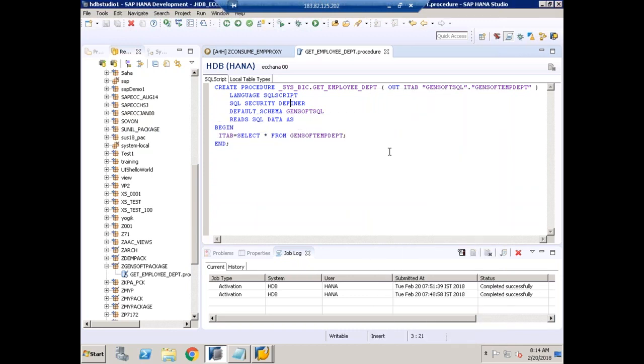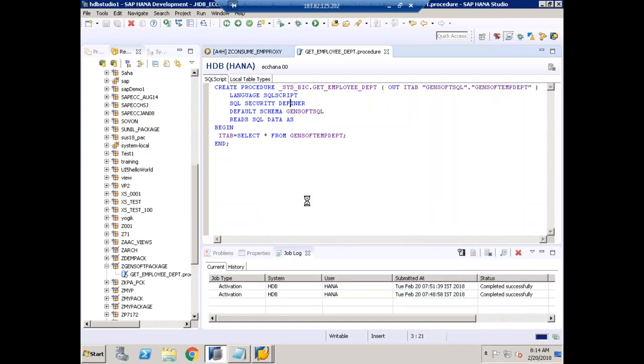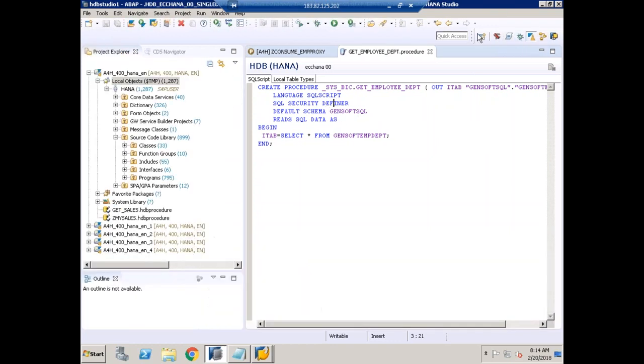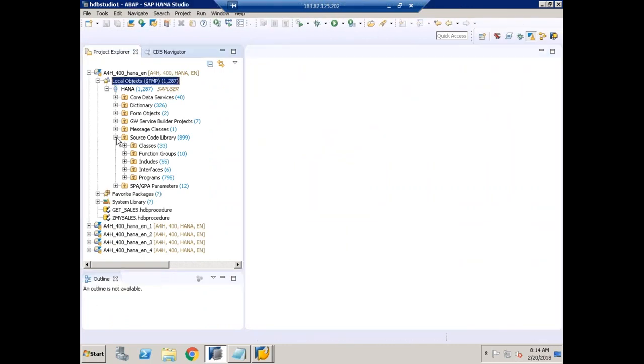Done. Let me try to validate this. No errors. Let me try to reactivate. Right click on this and say activate. Done. It is completed successfully. Now what I'll do? Once I create the procedure, let me go to the ABAP perspective again and try to open my proxy.